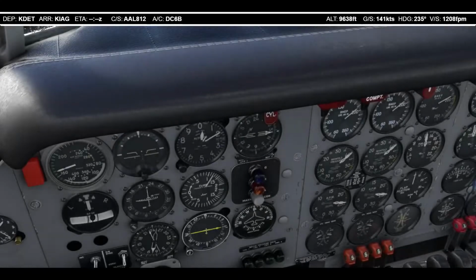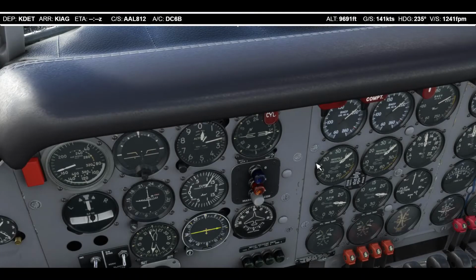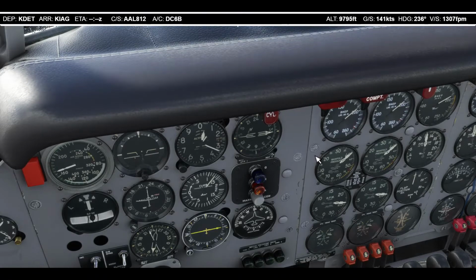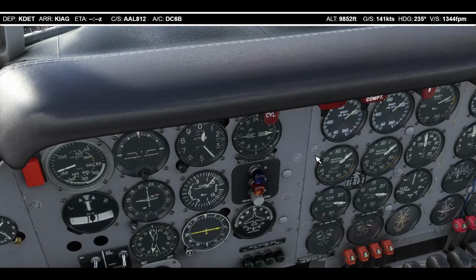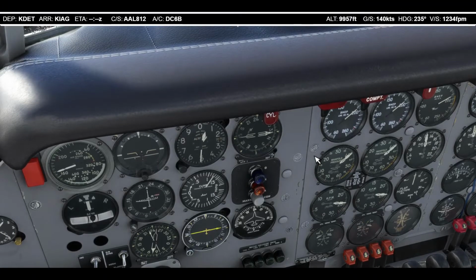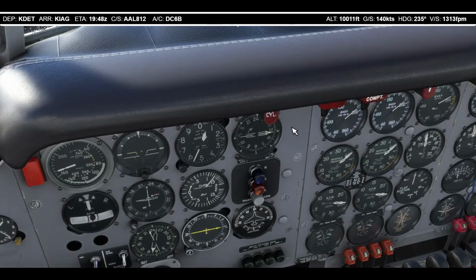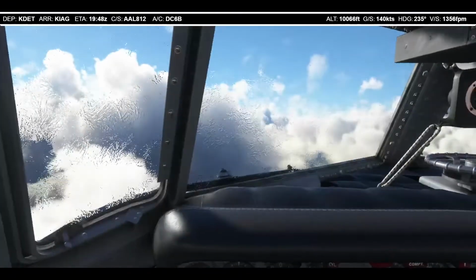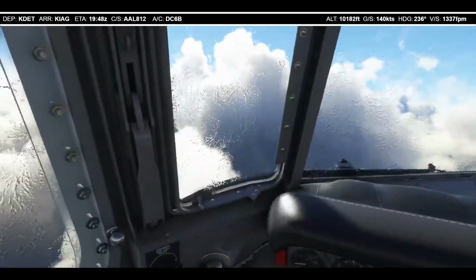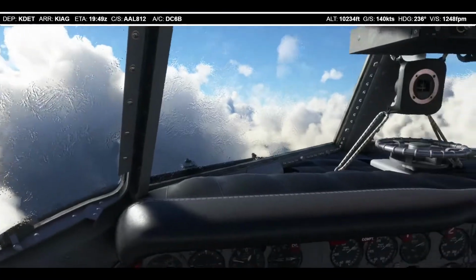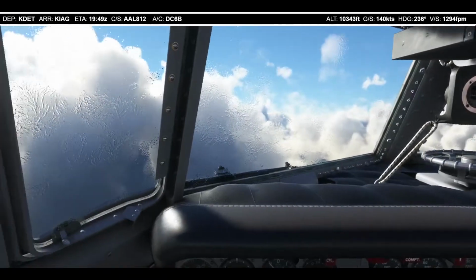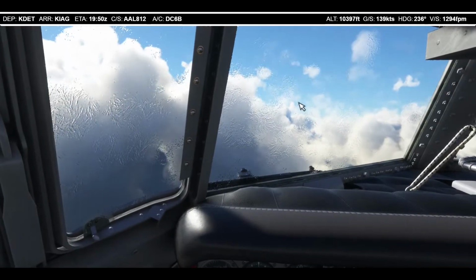Okay, so what we're looking at now, 10,000 feet, speed 165 or 170 knots. So we might need to fly a little higher than 120, maybe 130 or 140, just to get away from the clouds.